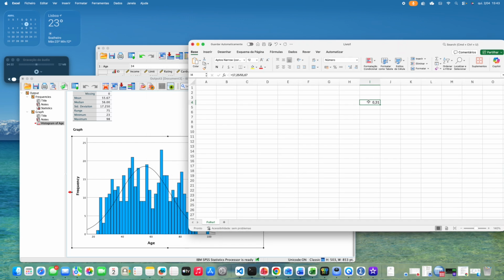So when the coefficient of variation is at most 0.3, you can use the mean as a typical value, as a representative value of the distribution. Here we are a bit on the limit.